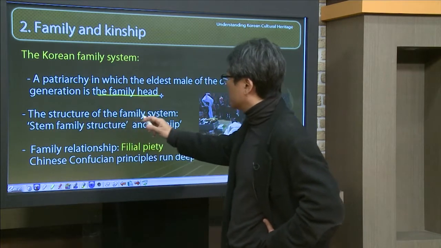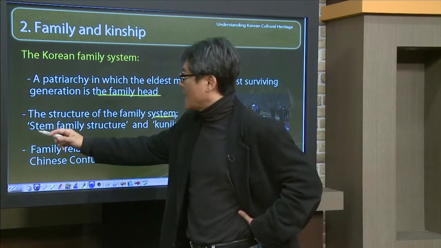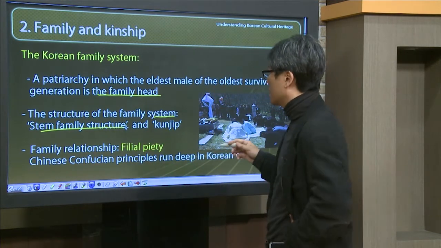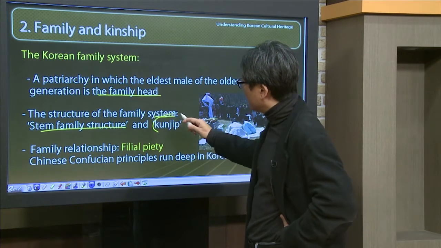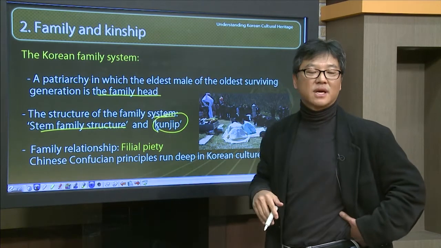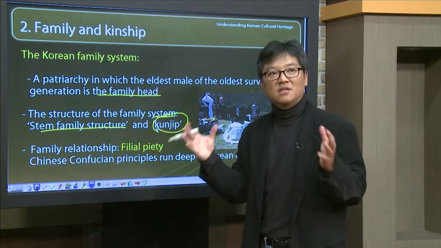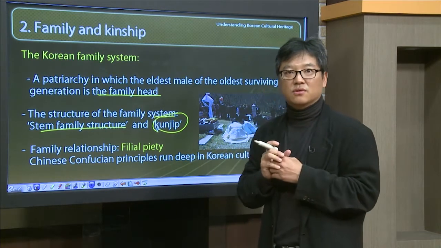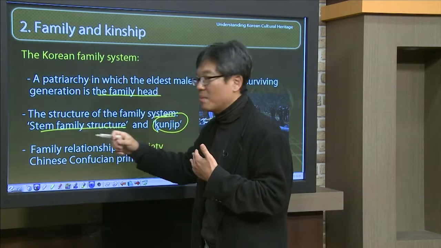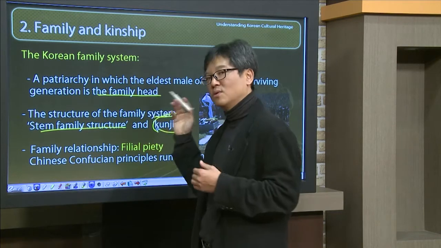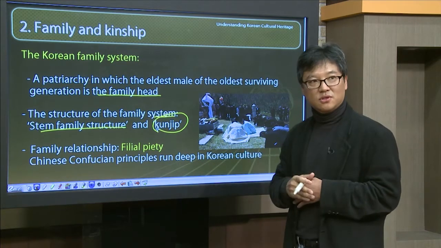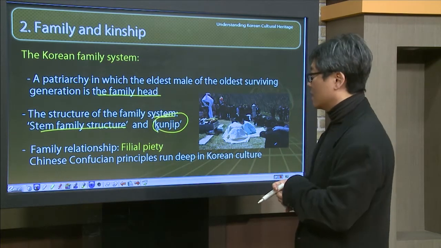And the structure of the family system, so-called stem family structure, which is a very interesting structure you will learn in the class. In Korean, we always say 큰 집, which means big house. That means there is a 작은 집. Again, if I translate it, smaller house. But this does not indicate the actual size of the house. This indicates a very unique stem family structure. Again, you will get to know more about these in the lecture notes. So please follow step by step in the class.